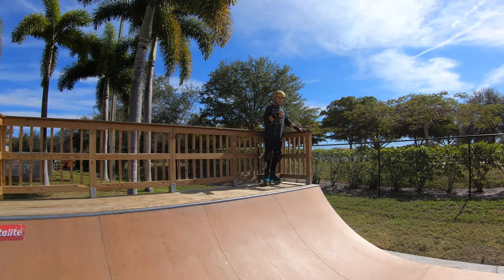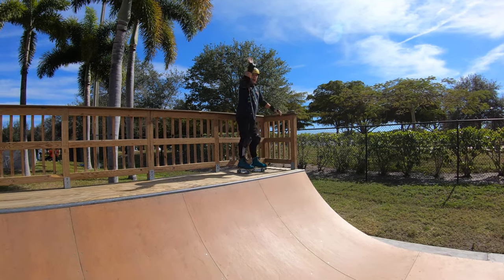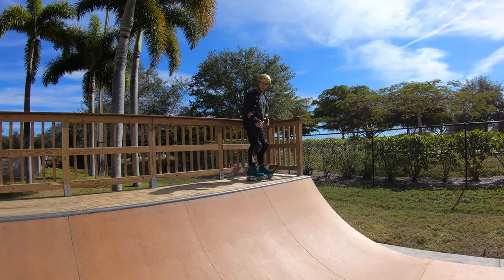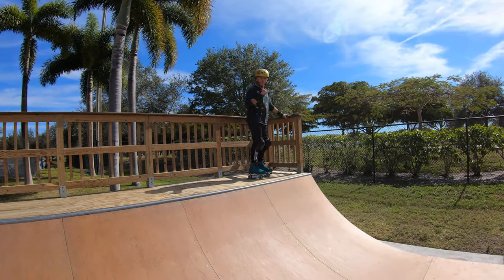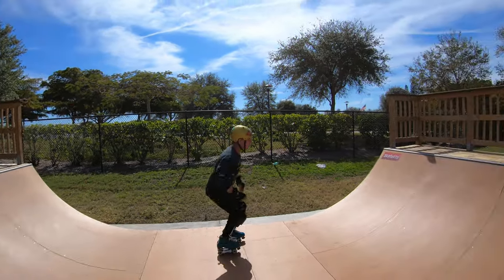It looks like you have to look down the coping in the direction you want to go. You want to look where you want to go — you don't want to look past it or over it, or your feet will just stop. Look where you're going to go and the chances that you'll go there are going to be a bunch better. Try one more time — look in the direction you want to slide and push with that front foot in the direction you want to slide.